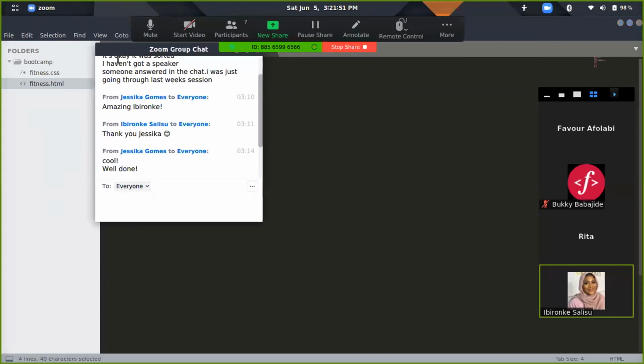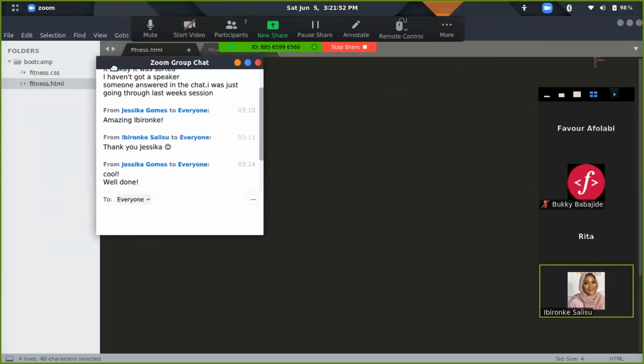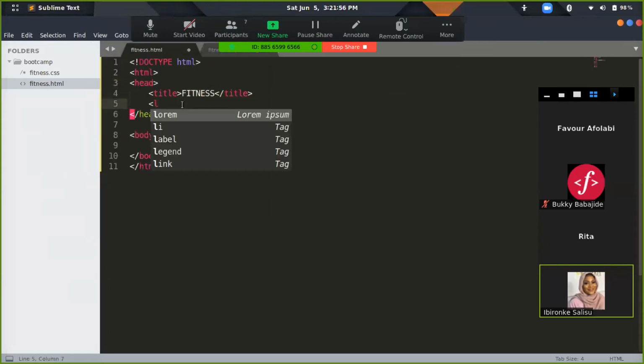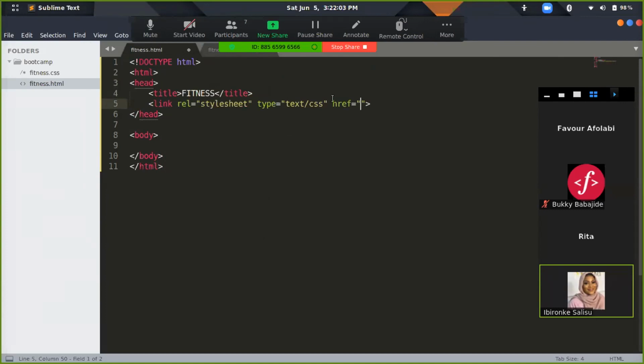So we are going to use the link to bring in the CSS file. So to do that, I will just say link. If there isn't Sublime Text, you can say link and hit tab. You type link and then tab. So it's going to create this for you.